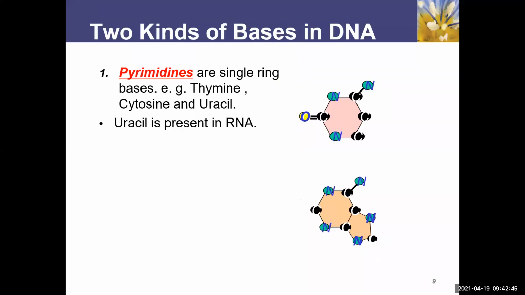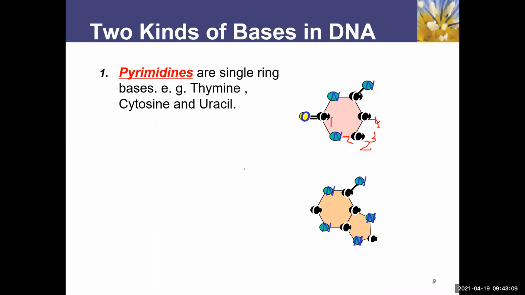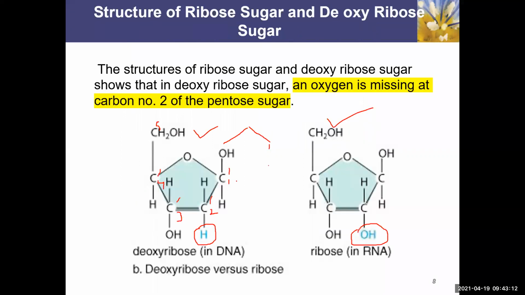Because, for example, if you have to name these bases, you can't say 1, 2, 3 dash and 4 dash. You can simply say carbon 1, or carbon 2 is here and carbon 3 is here. So C1 means she is referring to the base. If I say C1 dash, that means I'm referring to the sugar molecule. This is just to differentiate between the carbons present in the sugar and the carbons present in the nitrogenous bases.